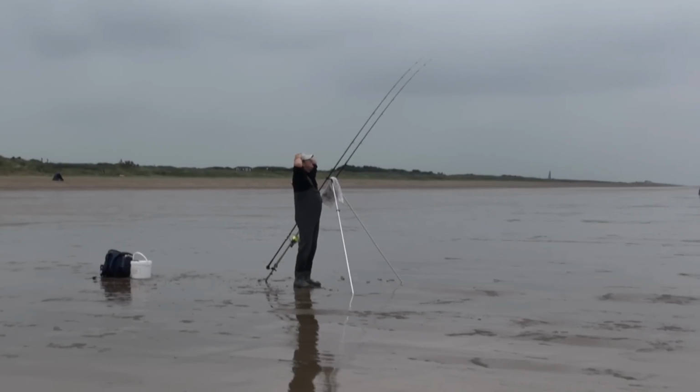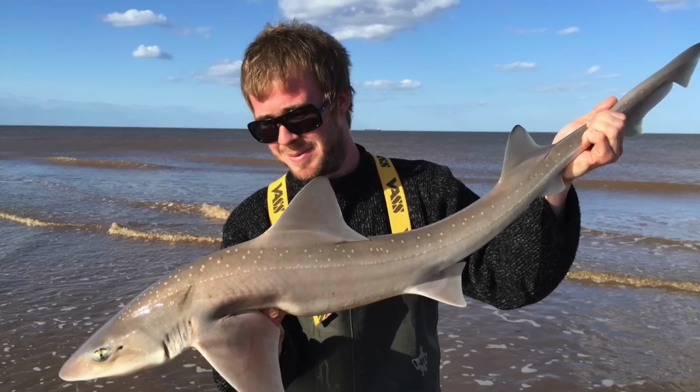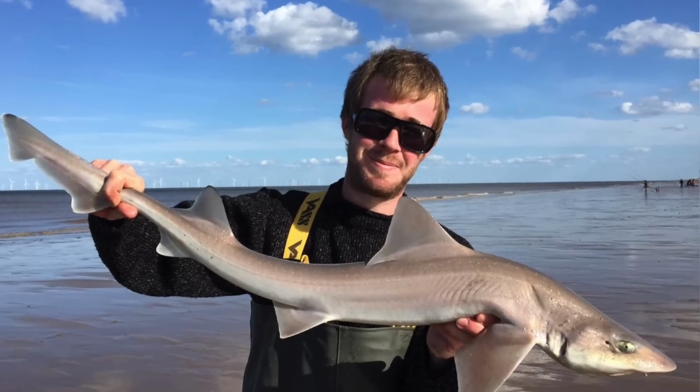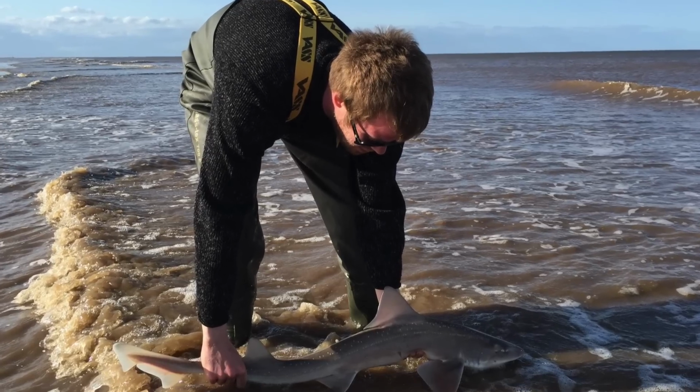I actually came up here just last week with a good friend of mine, Justin Grapes, who's back with us again today, and we enjoyed some really good smoothhound fishing. Unfortunately last week Steve couldn't make it, so we didn't have the camera with us, but we had a really good day's sport. I don't know how many hounds we had between us, but some nice fish up to about 8 pounds. So hopefully today that's what we're going to try and put on camera for you.